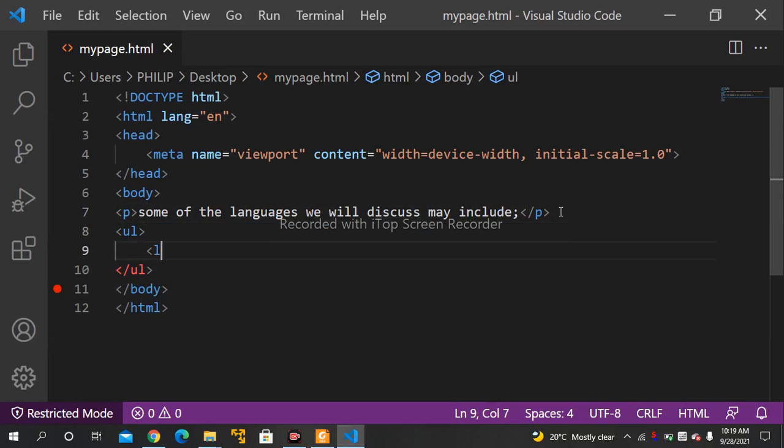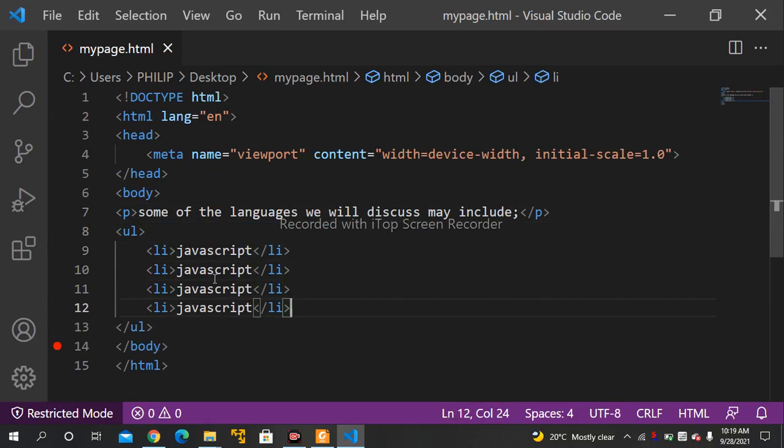You can just have an item: JavaScript, Python, Java, C++.